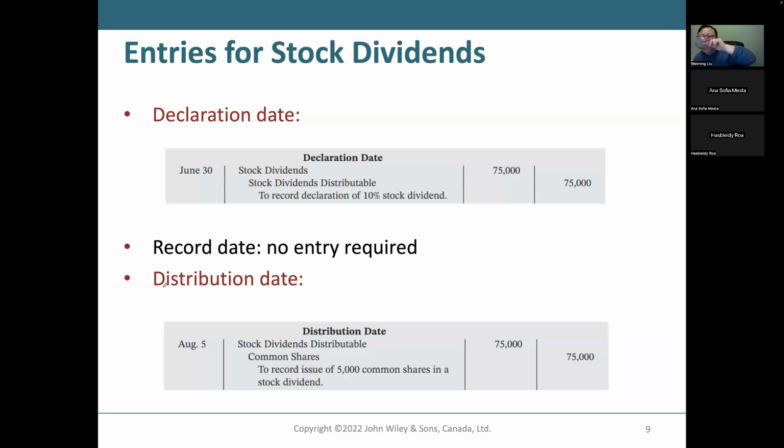I have one question regarding the second one. Could you explain again the record date? The distribution date? No, the second, the record date. Record, yeah. So you declared on the declaration date, you know that the company is liable to pay, right? So now, because the stocks are traded frequently, right?